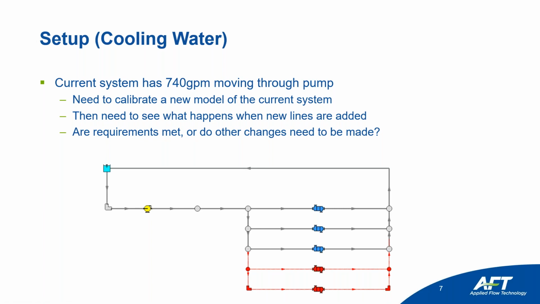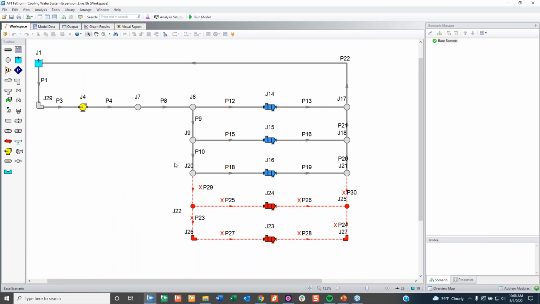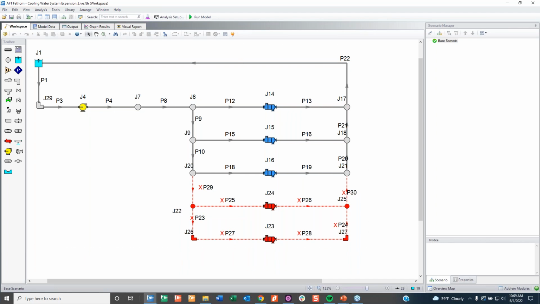So let's go ahead and get in. I have that same system here, displaying the pipe and junction numbers. Often cooling water networks are closed systems, which means there are no streams in or out. All of it's enclosed in our system boundary, if you look at it that way. Everyone's different, of course, but they typically don't have booster pumps or control valves or monitoring.